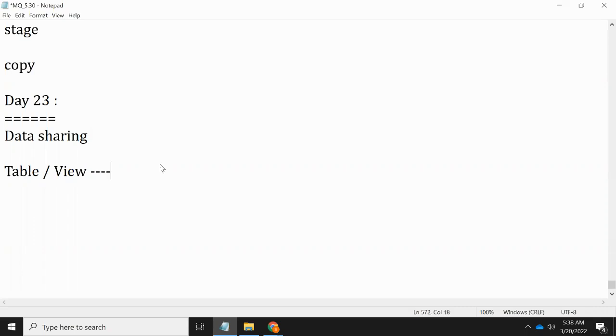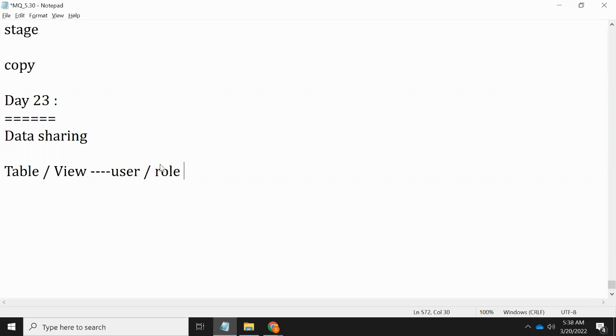Suppose whatever data is available in my database, if I want to give access to you guys, I can create a user for you, and for that particular user I can assign a role, right? This will give us the solution.